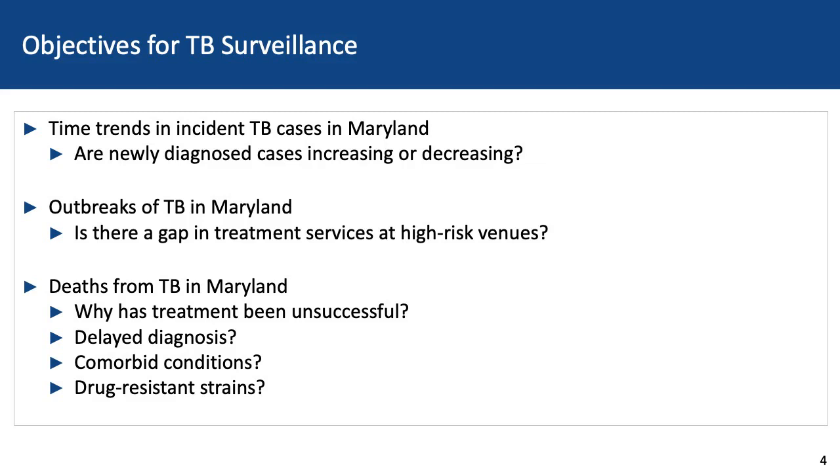So if you have a group of patients that have the exact same tuberculosis strain, that's highly suggestive that there's an outbreak. So if that were our surveillance objective, this surveillance would really be laboratory-based, and we'd be asking the laboratory to identify those TB bugs that have the exact same genetic sequence.